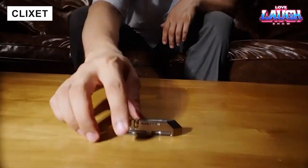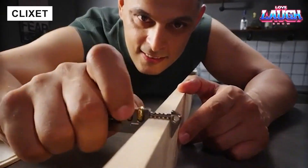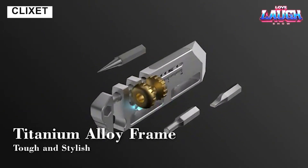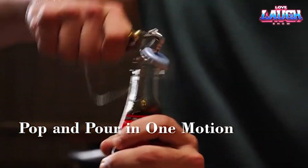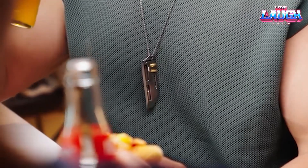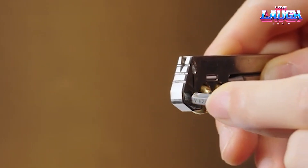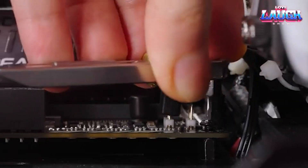The Clixit multi-tool weighs only 0.07 pounds but replaces a solid set of tools ranging from a nail puller to a cutter. The permanent pen, which writes without ink on almost any surface, also looks useful. The Clixit costs $45 and is positioned as an everyday multi-tool. Would you take it with you everywhere? Write your thoughts in the comments!